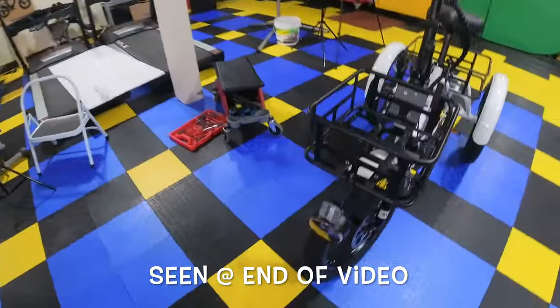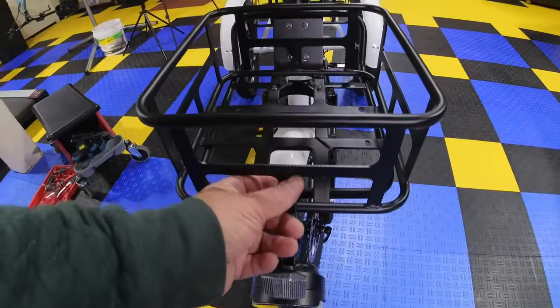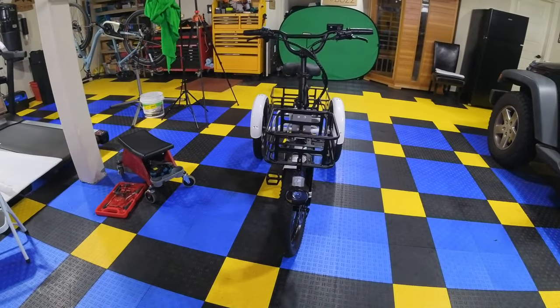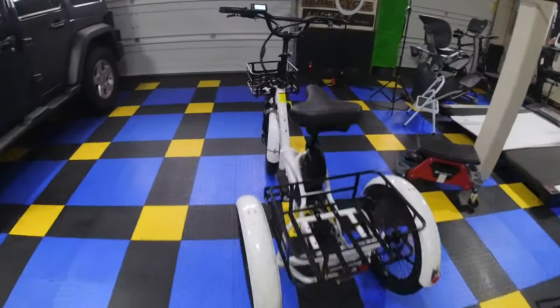Now, the other thing I wanna tell you is I put the light up high. I know I put it here and I know it can go down here, but I want mine to look downward a little bit. So that's why I moved mine to a different spot. Beautiful bike. Okay, let's turn on the lights.